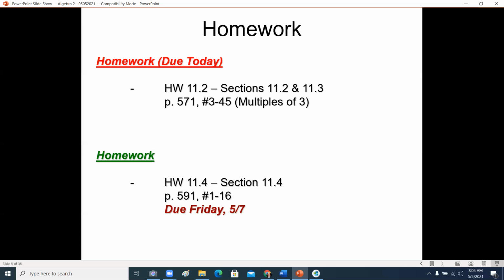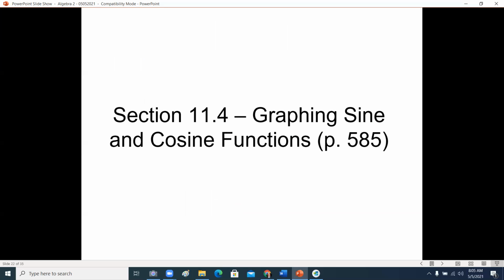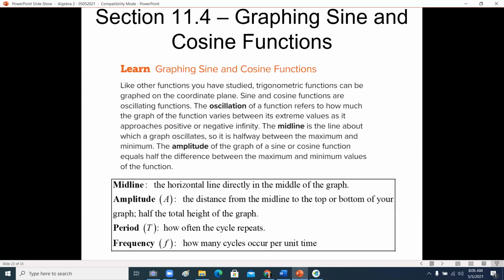And here we go on the main stuff. Section 11.4 is entitled Graphing Sine and Cosine Functions, found on page 585 of your online textbook. You just have to get some basic terminology down and the basic shape of the graph. It's really not going to be that complicated, but you'll have to take good notes and refer to them a lot, because I'm trying to spell everything out for you in just a few equations of how things work.